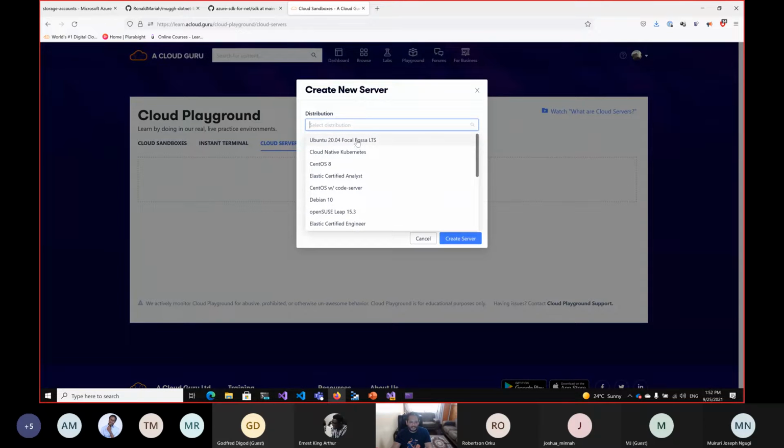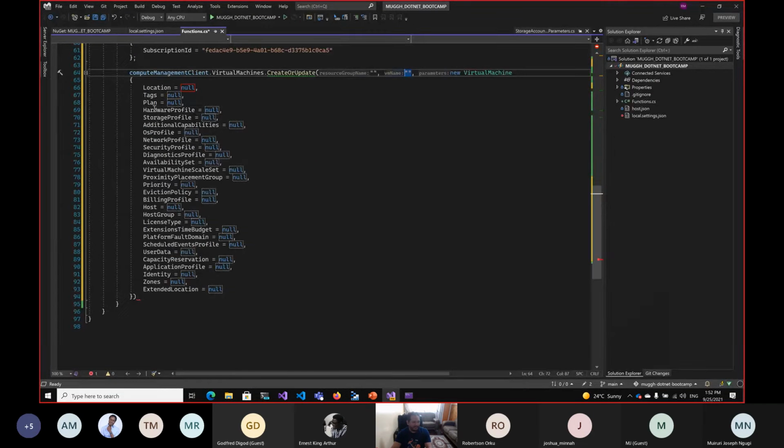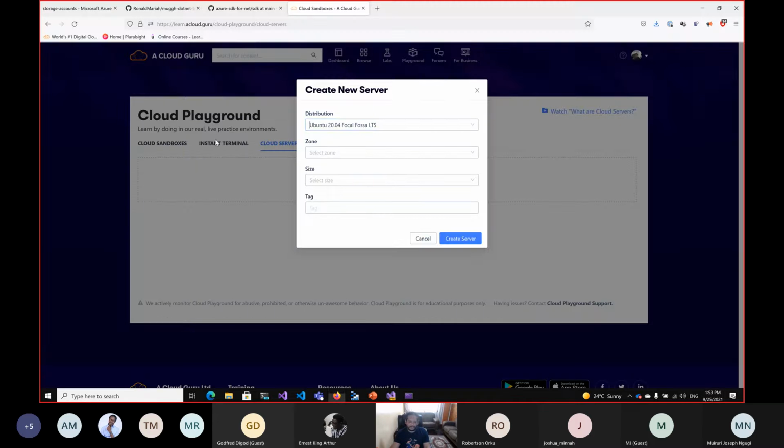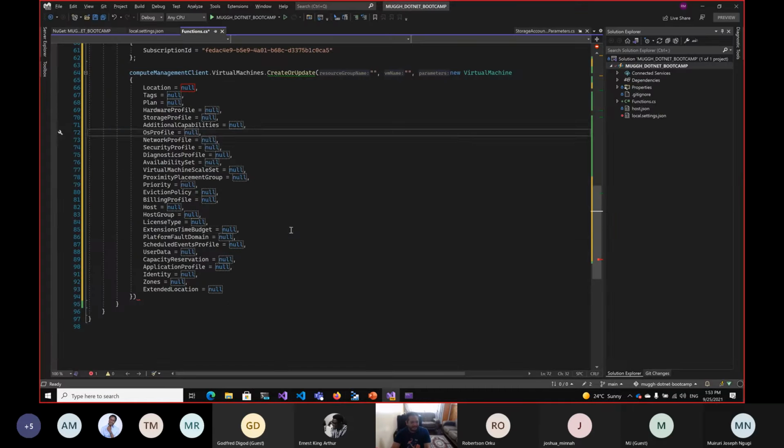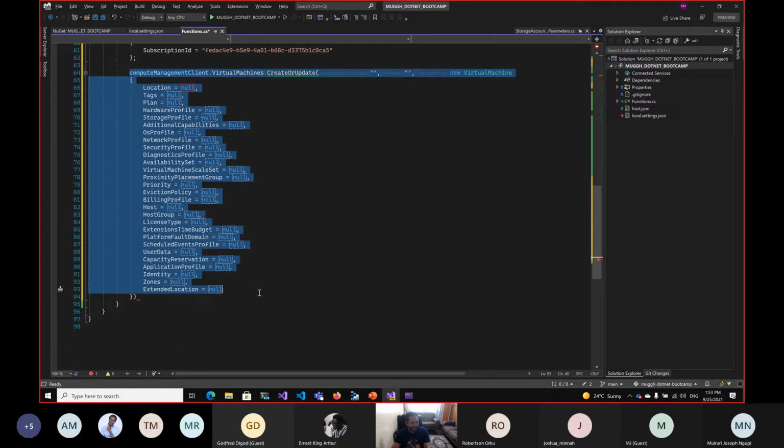So we can give it a software profile of Ubuntu machines, which is here, like the hardware profile, the storage profile. OS profile can be defined as well for like Linux VMs or Windows. And yeah, we can build out the same infrastructure that A Cloud Guru has. We would just need a fancy front end and yeah. And we can configure virtual machines the same way as storage accounts.